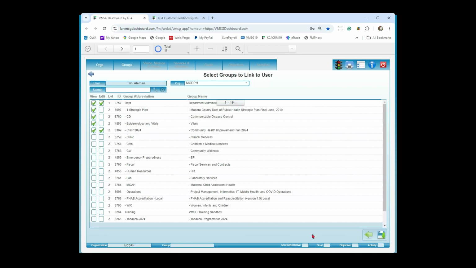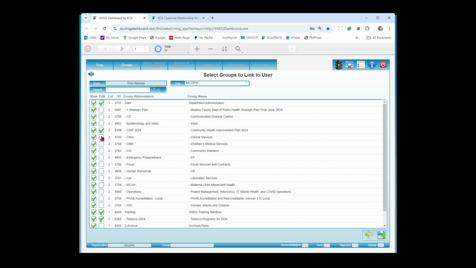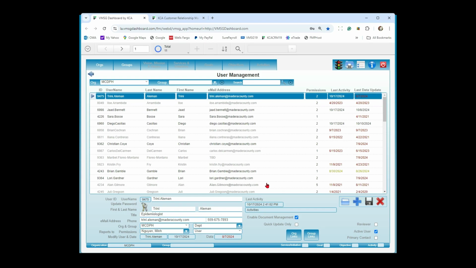So I'm going to click on that. And what you see here is the view says they can see it. The edit says they can make changes to it. So which is the group that you wanted to be able to make changes to? Epi? Okay, so right there. Now, poof, presto, changeo, she has access to it. So you guys can go in there and change those. Just select the user, hit the group links, and then you'll see this is what they can see, this is what they can edit. If they don't have edit privileges, they can't add, they can't update anything. It's just view-only access.